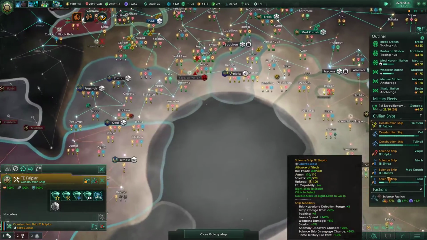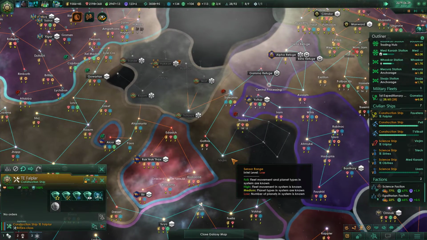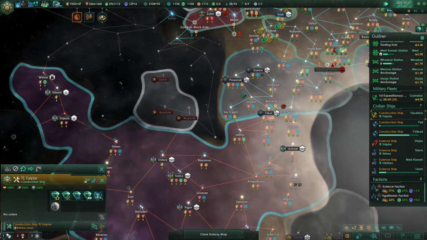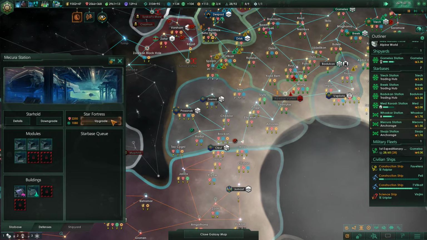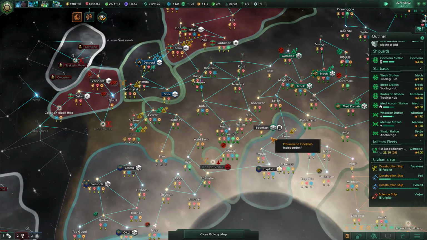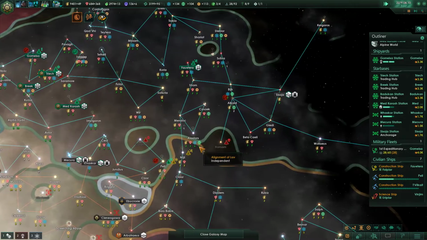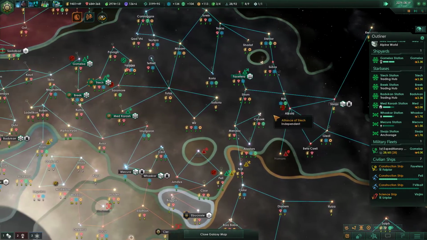And then I'm going to send my ship to explore through that wormhole. I'm curious what's on the other side. I want to know. I can afford another starbase here. Got to decide if there's a good strategic location for it or not.